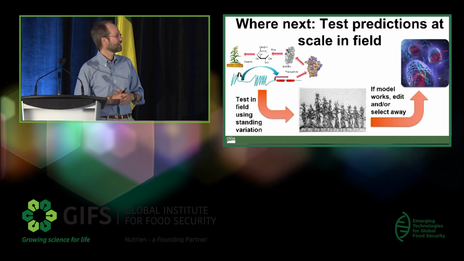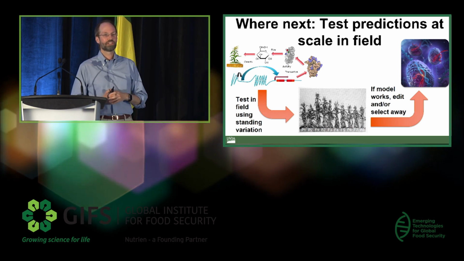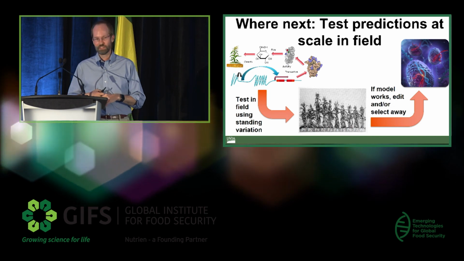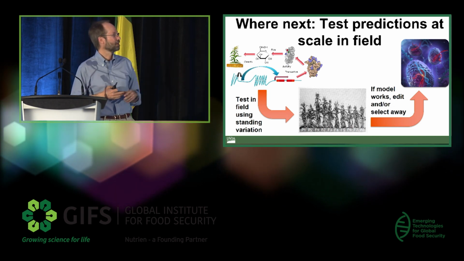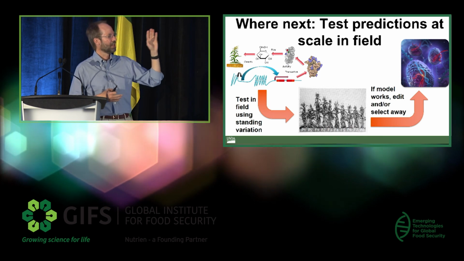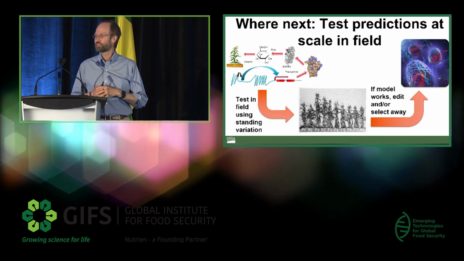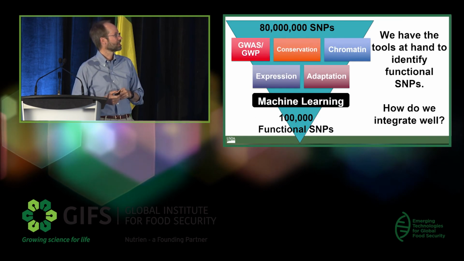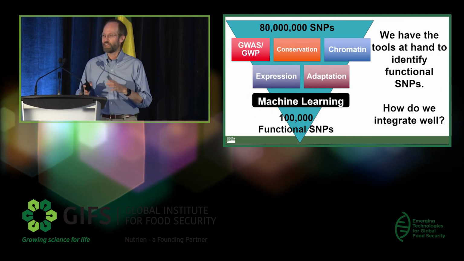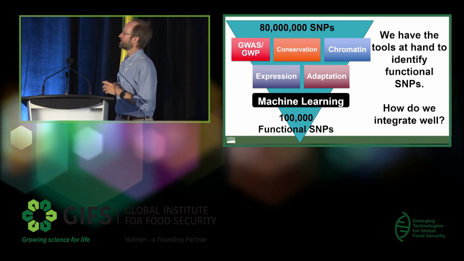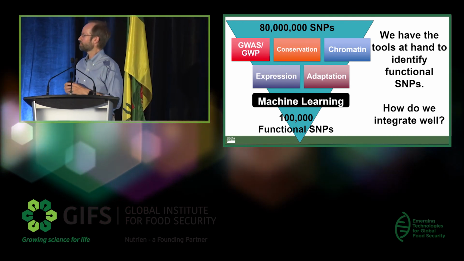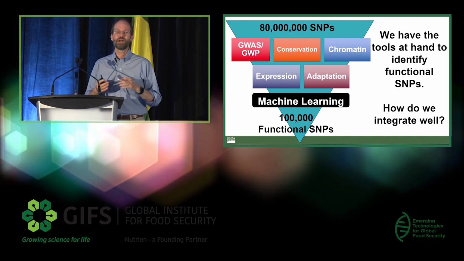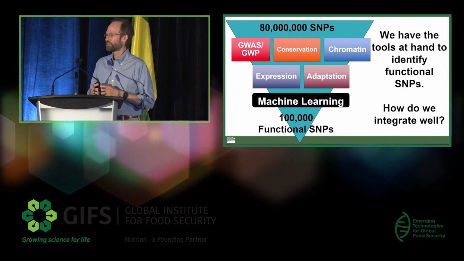And so we're then taking these predictions and evaluating them based on field trials. So we have all sorts of predictions now on heterosis and fitness effects. We can test those against the field trials we're running, and then we're starting to interact with companies to start doing high-scale editing to evaluate and make these changes. And so I think we've gotten to the point where essentially we have the tools in hand where we can identify functional SNPs. Machine learning is providing us the tools to integrate them. And these tools can be applied to any species that you are interested in working on.